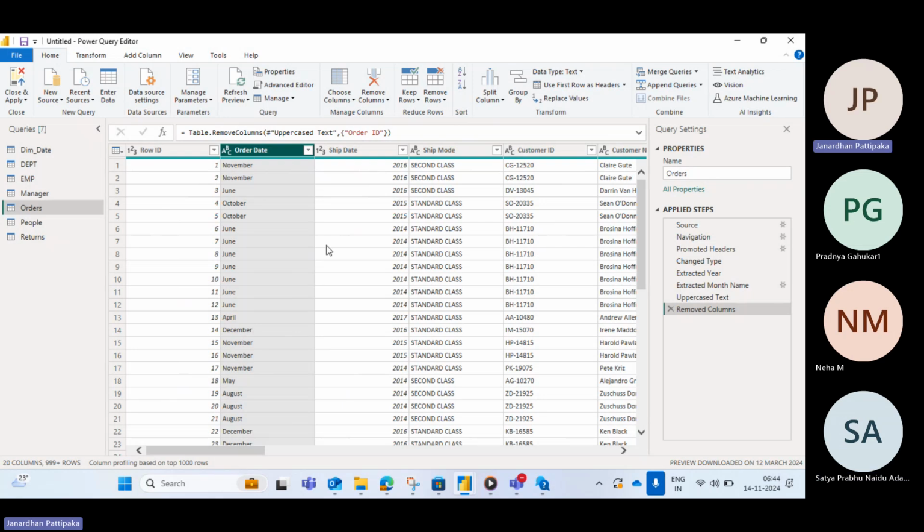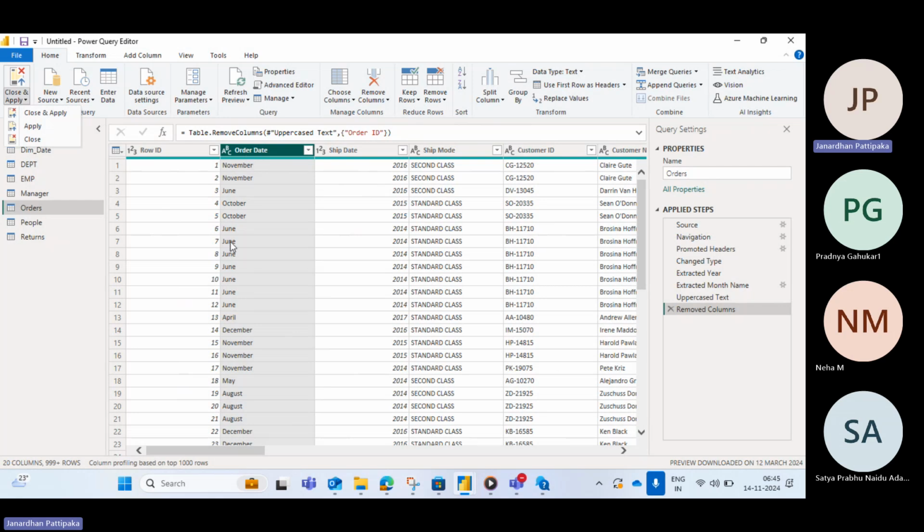But if you want to save the transformations we made in Power Query, you need to come here and click Close and Apply. Here the rows are more than 9,000, more than 1,000 rows, but while representing, it shows only 1,000 rows. So in real time, assume it has 1 lakh rows.